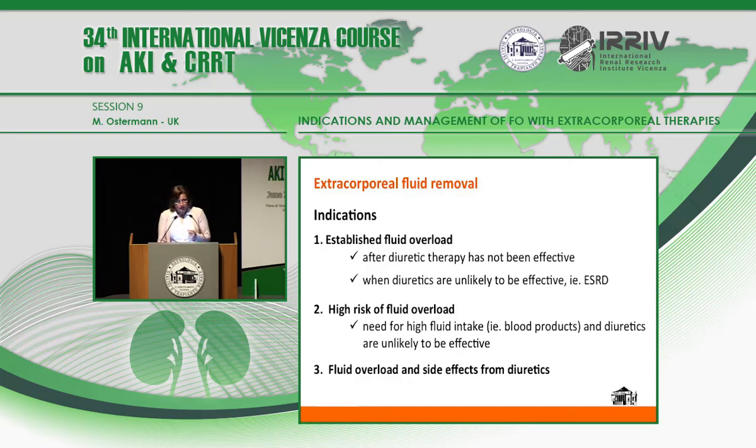We felt that another indication was where patients were at high risk of fluid overload because they may need large amounts of fluid, for instance, blood products, and where there was a clinical judgment that diuretics would be unlikely to be effective. And then finally, the third indication being the scenario where diuretics are no longer safe, where they've caused serious side effects and should be discontinued. So by consensus, the ADQI group felt these were the main indications for extracorporeal therapy.